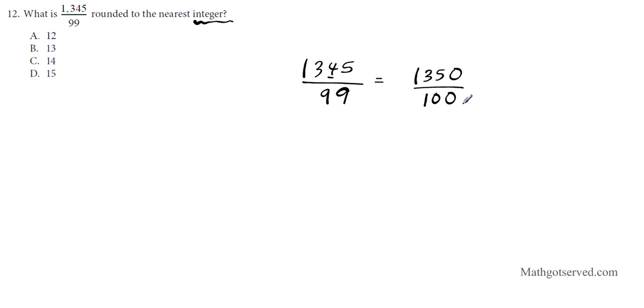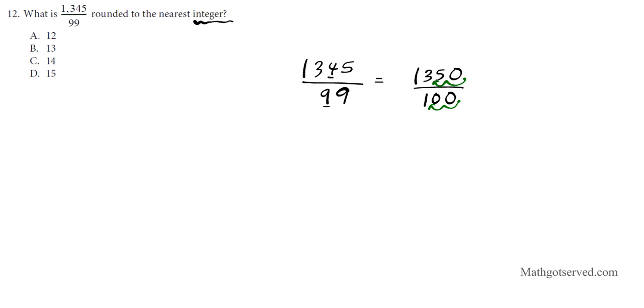You see the wisdom behind that strategy? When I'm dividing by 100, it's really easy, right? So that's why I wanted to round this up to the nearest 10. But I have to do the same to the top to preserve a measure of accuracy, okay? All right, so now if I can get the denominator into 1, then I can just drop it, okay? So how can I make this 1? I have to move the decimal point 2 places to the left, which is equivalent to dividing by 100. So if I divide by 100 on the bottom, I have to do the same thing on the top. Move the decimal point 2 places to the left, or divide by 100.